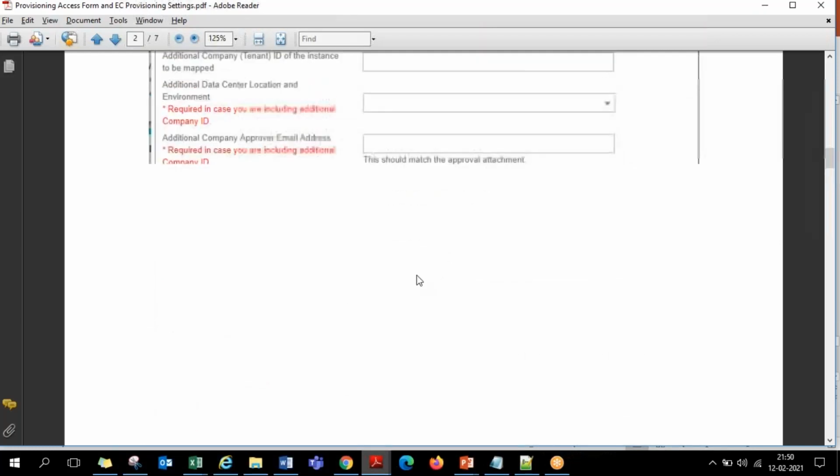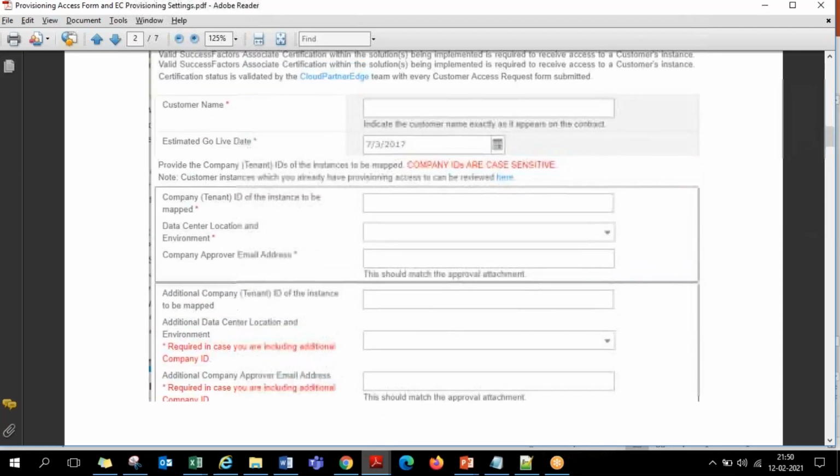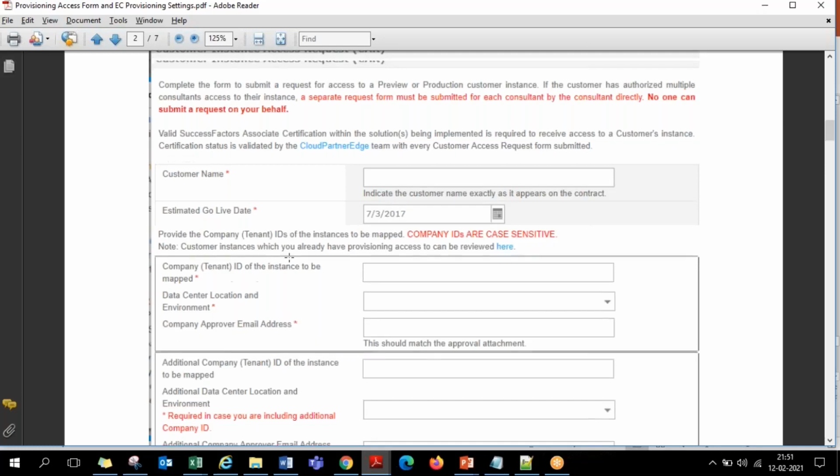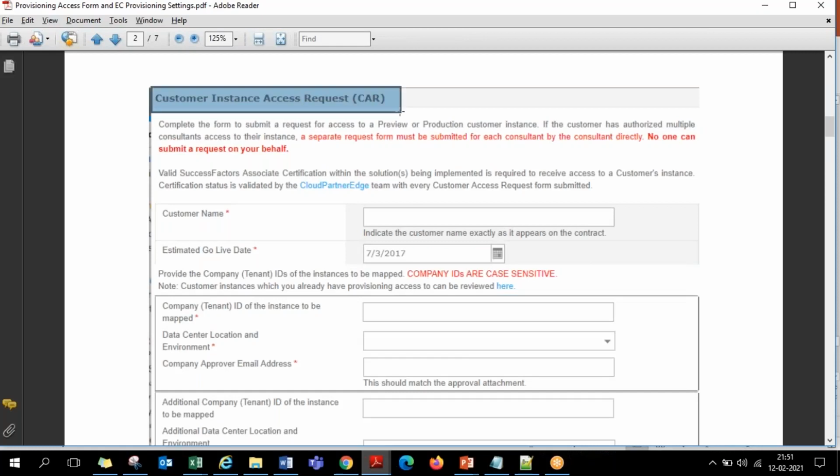So just coming to the screen and filling all these details as asked by the SAP, and you submit this request. As soon as you submit, first you'll receive an acknowledgement email within 2 minutes, and max within 5 business days you will receive the customer system credentials. What is the URL, what is the ID, password and all, the way how we are required to access the customer system. You will get all that credentials in a separate email in max 5 business days, but these days they are giving it even within 24 hours also. Max, even if there is any weekend and all, max on the second day or third day also they are giving it. So that is how the customer instance access request process will be done from this website.